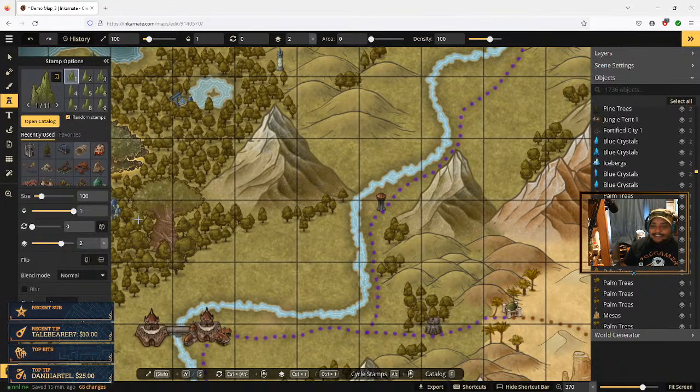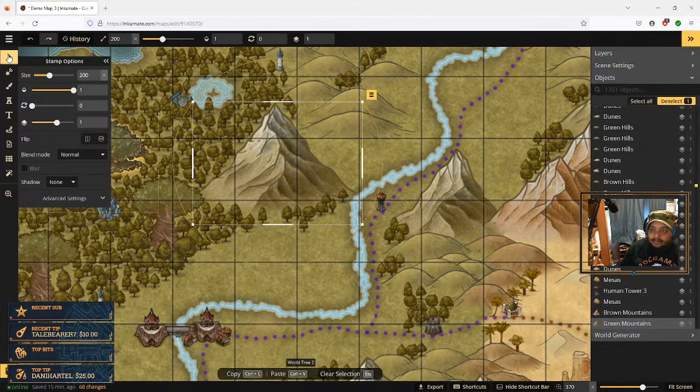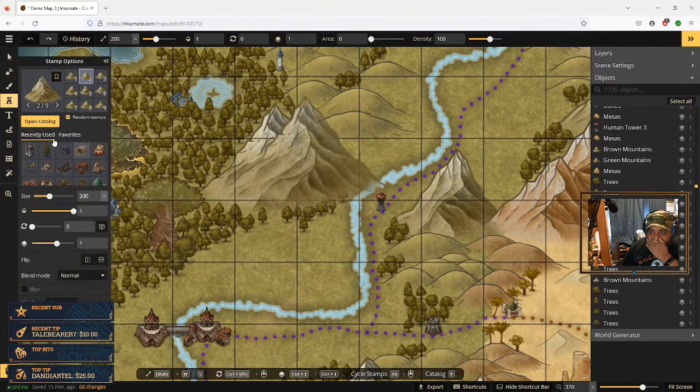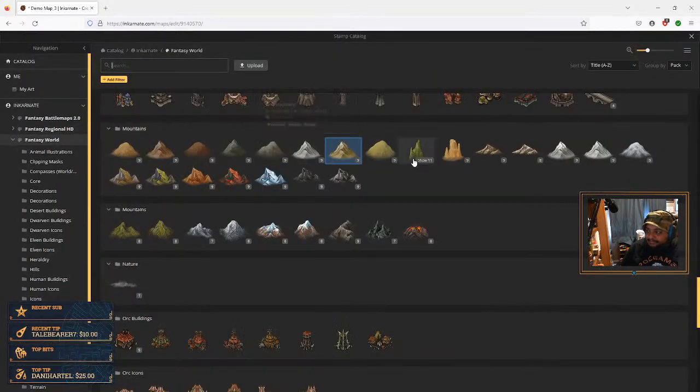Up in a karst region there. Yeah, that is a good description. They are interesting. Okay, so what size do we do these mountains? 200. Okay. So this is why it pays to look through your stuff every so often. Look at this. Missed out on some mountain types. Dark mountains. That's awesome.